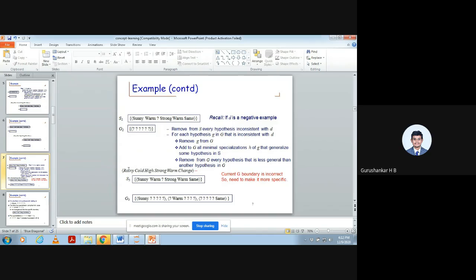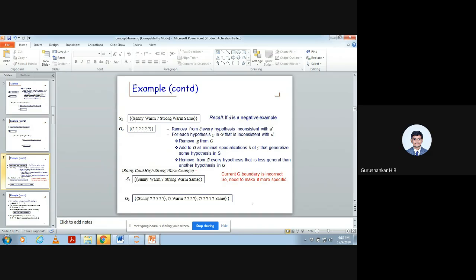So then that should be changed with the sunny, which is the positive value. So then we'll compare with the rainy, and the positive value is sunny. So this is not this, which is the rainy is the inconsistent value.